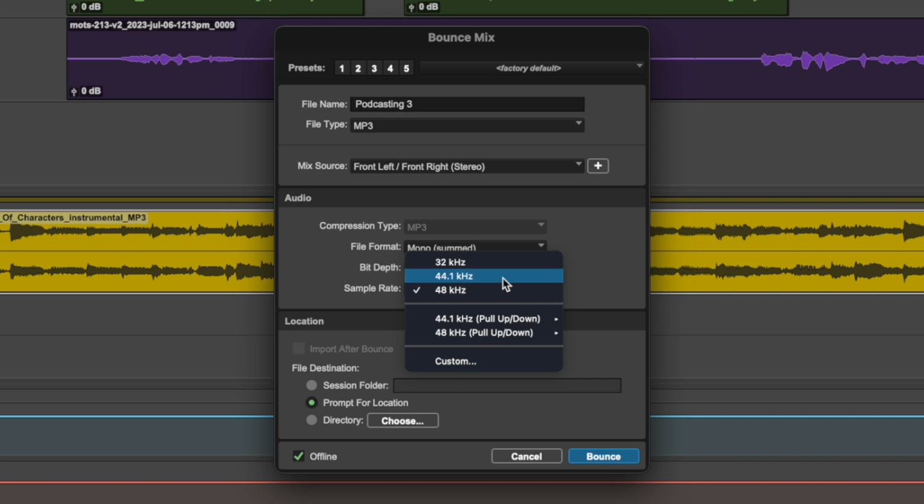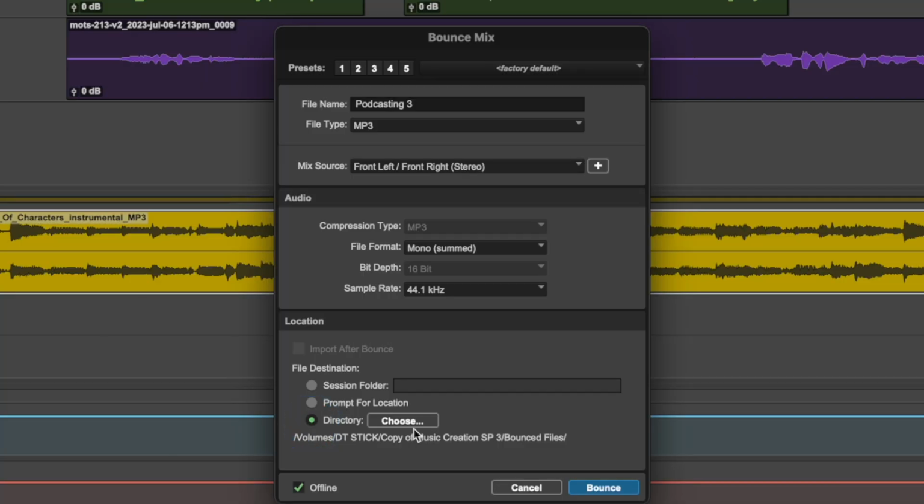Unless you're doing a very advanced audio production podcast with multiple tracks and voices and left and right stereo effects, exporting a mono track, especially for interview or just solo podcasts, is the way to go. For sample rate, I'm going to choose 44.1 kilohertz. When you're doing audio-only content, 44.1 is what you want to do. If you have video and audio content, or maybe you'll be syncing this audio back to another video file, then choose 48 kilohertz. I can choose where I want to save this file.